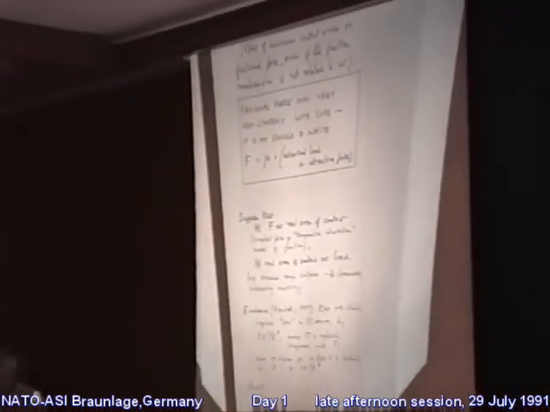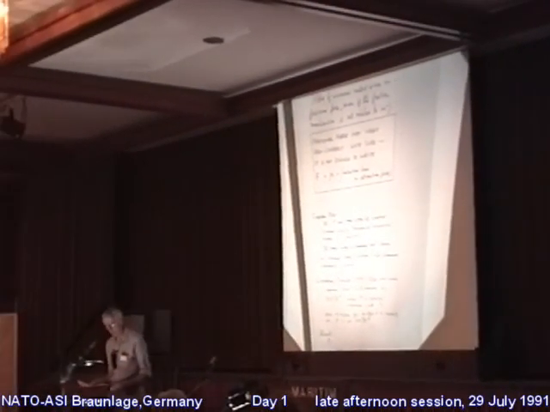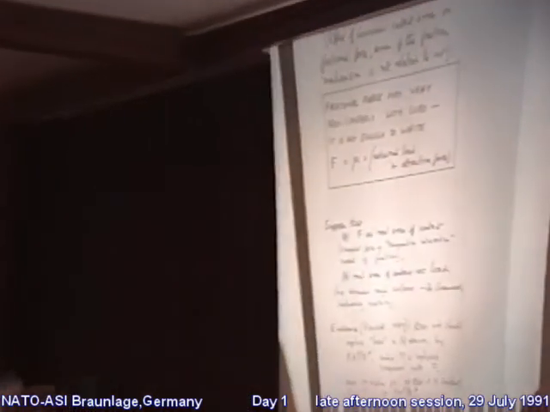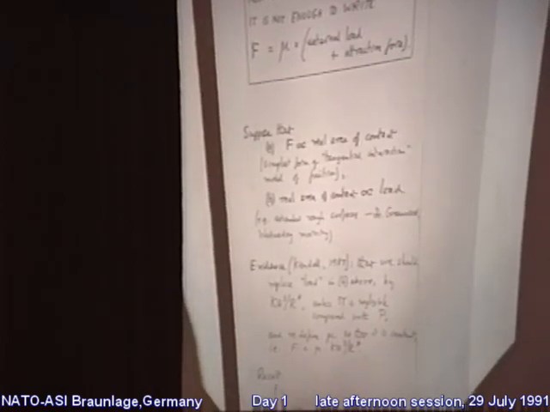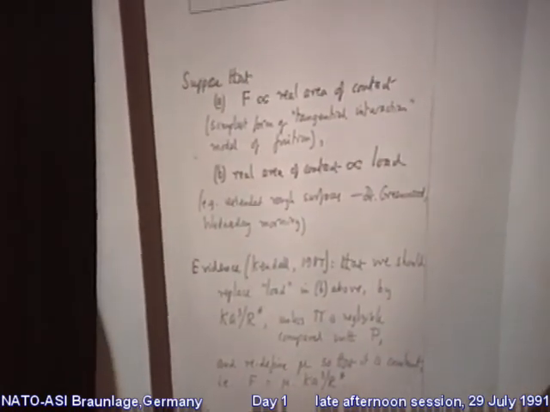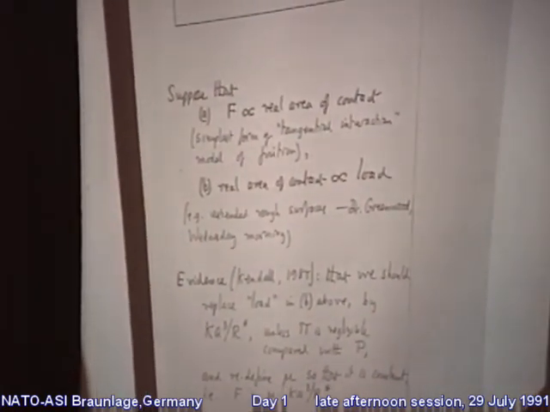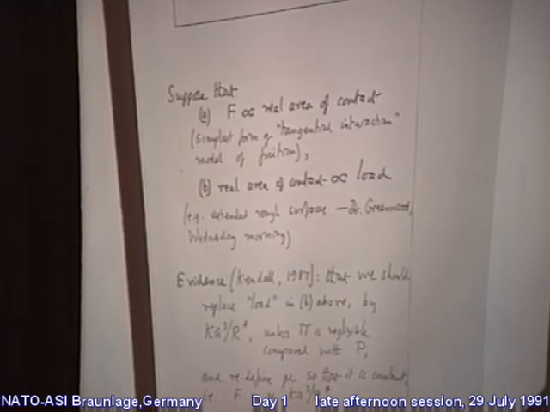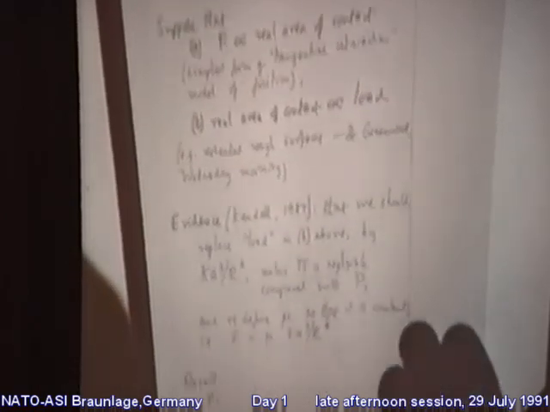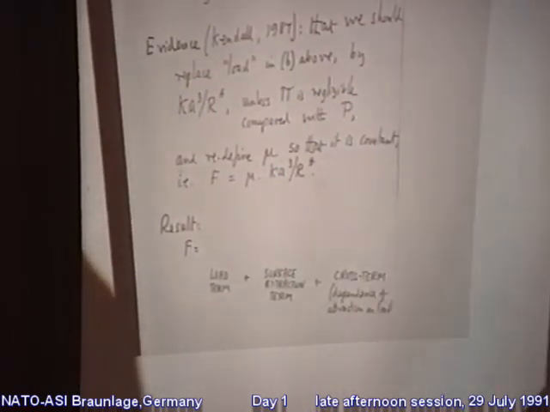And I've just put one or two notes here. Supposing that for some other reason the force is proportional to the real area of contact, and let's suppose that the real area of contact is proportional to the load. Professor Tabor talked briefly this morning about various reasons why that might be, and Jim Greenwood will be telling us more about this later.